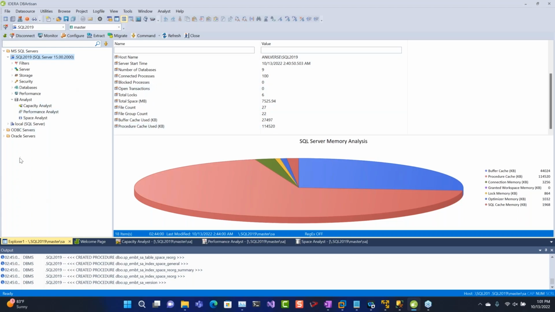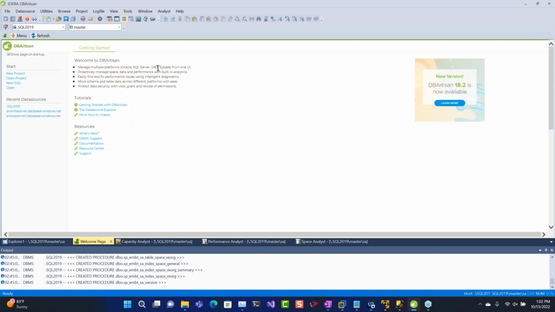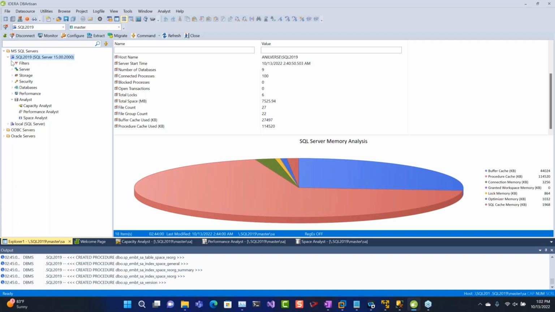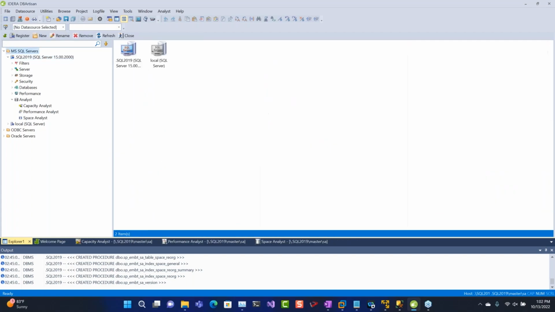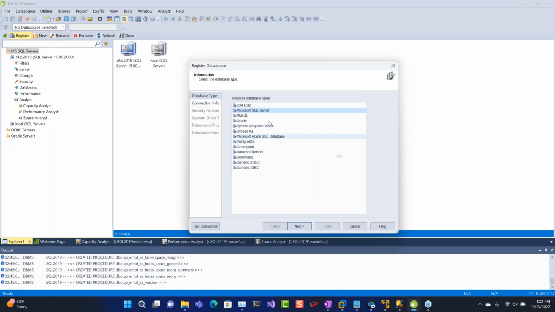So this is the Database Explorer. Then here you have our welcome page that actually takes you through what exactly is DB Artisan, and you can get started with some videos, the Data Source Explorer, what's new, go through the documentation, our Resource Center, etc. Here, what we have on the Data Source Explorer is our various data sources. Now you can easily go ahead and register a new data source by giving it a group name, or you can just click on the Register Data Source Server, and these are all the newest ways of registering a database.